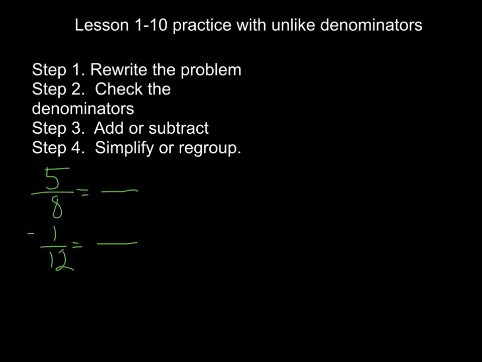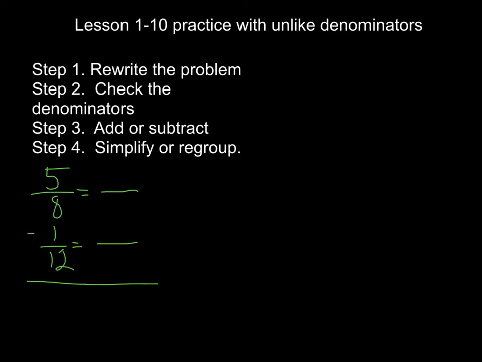We're now checking for common denominators. We see that we have two denominators that are not the same. And now we need to find an approach to find common denominators. So we're looking at 12 as our largest denominator, and we're asking ourselves if we can use 12. Since there is no number that we can multiply 8 by to get 12, 12 is not going to work for us. So now we need to come up with another strategy.